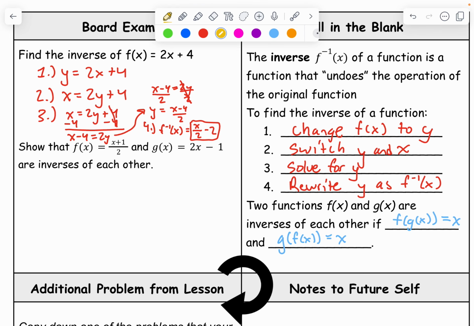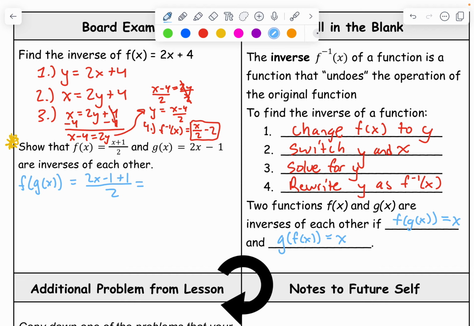So this is a problem I always start because it's something that comes up a lot, proving that two functions are inverses of each other. So let's start with the first one, which is f of g of x. So remember what we just talked about. This is saying that we're going to take this g of x function and we're going to plug it in for the x in the f of x function. So where that x is, we're going to replace that x right here with 2x minus 1. So f of g of x, instead of x plus 1 on top, it's going to be 2x minus 1 plus 1 over 2. Again, notice how this and this are the same, except I just replaced the x right here with 2x minus 1. Now I'm going to simplify.